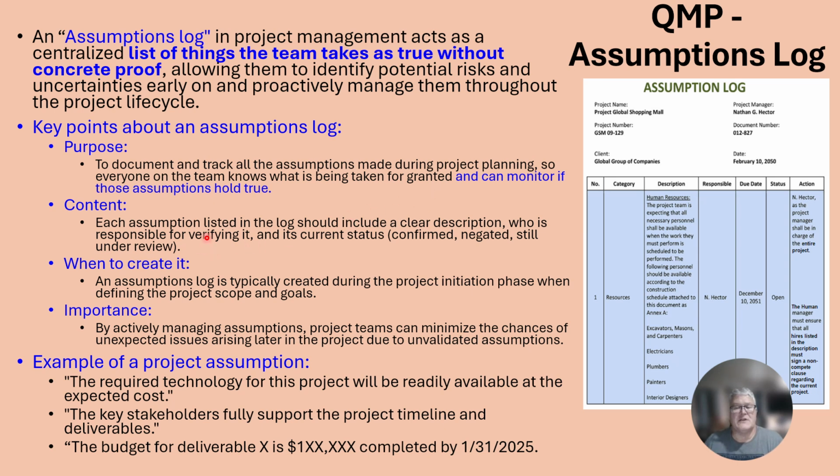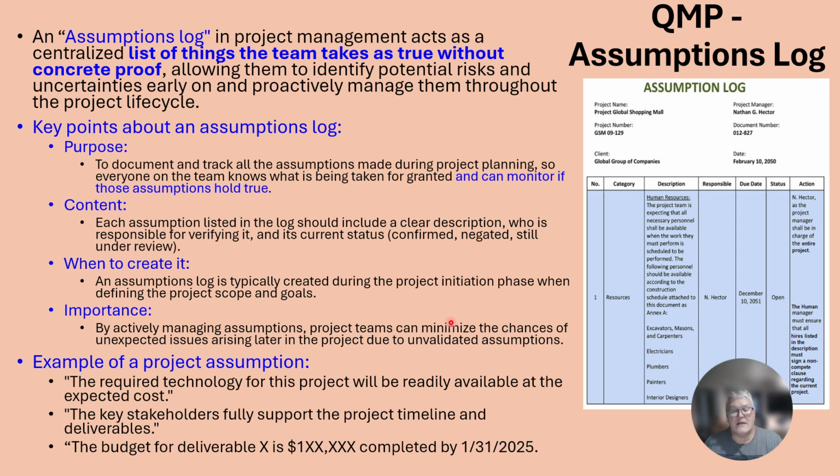And then content. Each assumption listed in the log should include a clear description, who's responsible for verifying, and then the current status of that issue or assumption, whether it's confirmed, negated, or still under review. When to create it? You create it anytime, pretty much, during the project, but specifically, if you can, at the very beginning during the project initiation phase. It's very important to use, okay? It's for being proactive to eliminate problems and to give a baseline to everybody and say, this is what we are operating off of, okay?